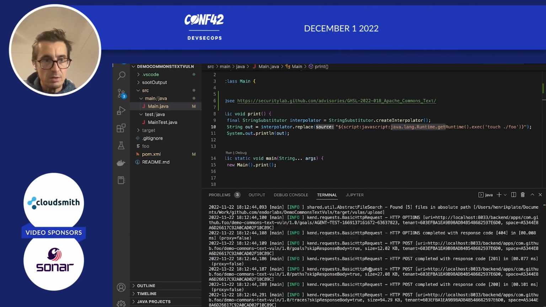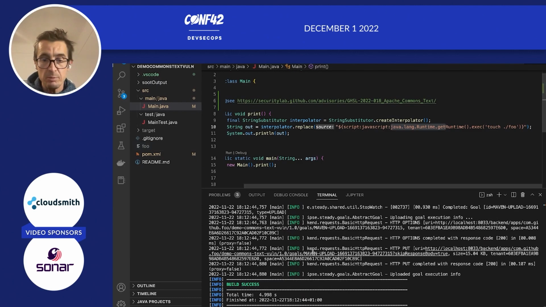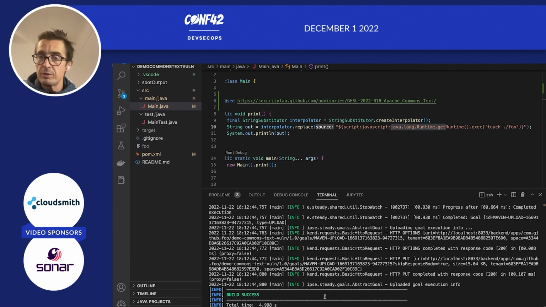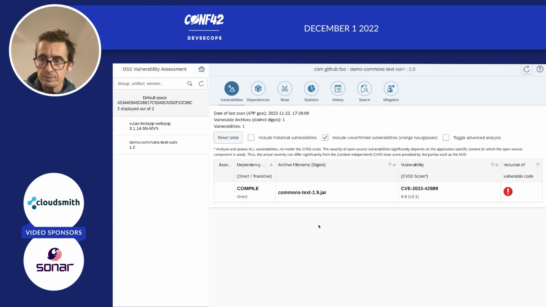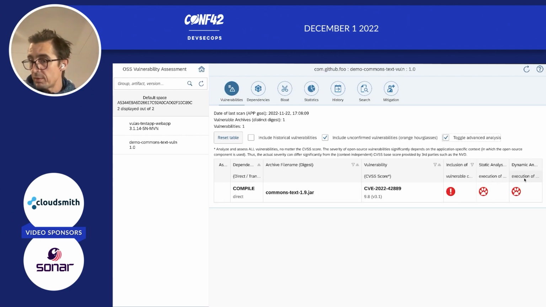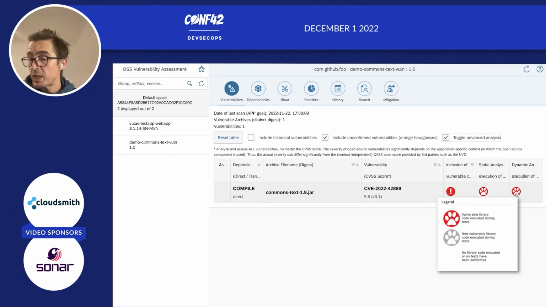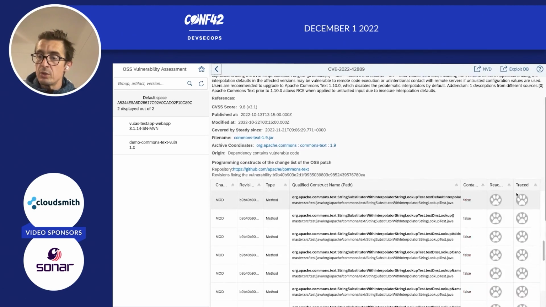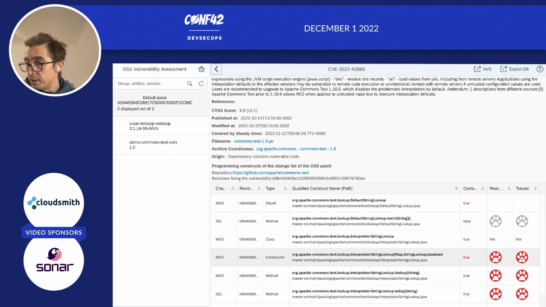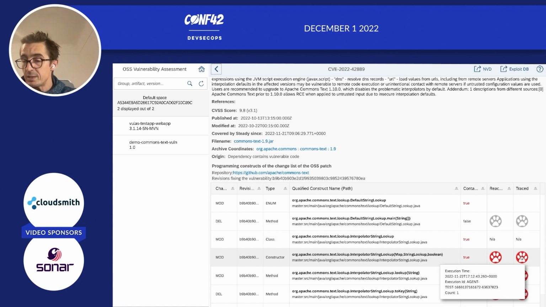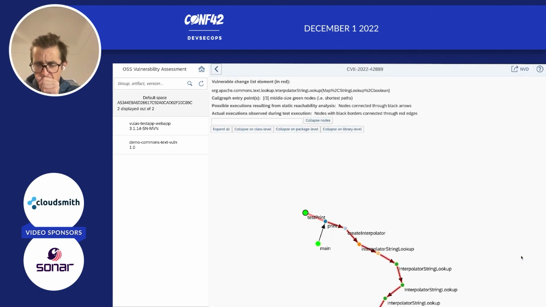Tests are executed. Foo would have been created yet another time if I deleted it, and then everything is uploaded. And the front end, let me reload this once more. Now the red paw on the very rightmost column also appears. You see here that some of those methods are both statically and dynamically found reachable. Here, hovering over it, you see the execution time.